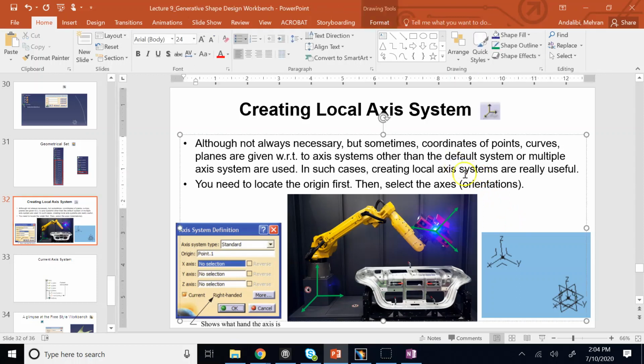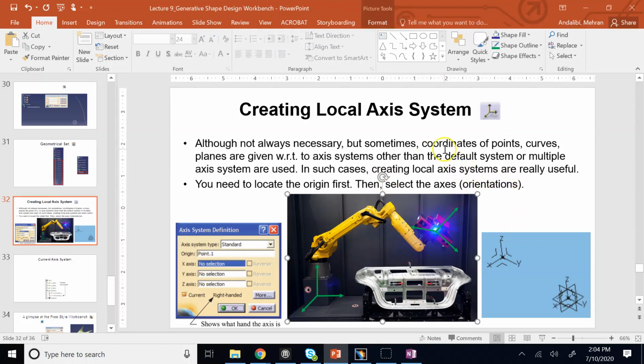You might wonder where. The picture that I added to the slides for you is this robotic arm that is holding a 3D scanner at the end effector. This is the base of the robot, which is fixed to the ground, and it is scanning this sheet metal. When this 3D scanner measures the XYZ location of a point on, or many points on, this sheet metal, those XYZs are with respect to which coordinate frame?